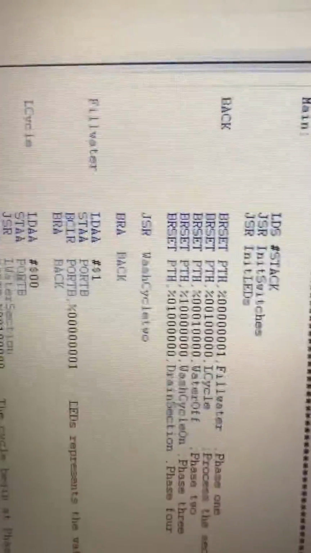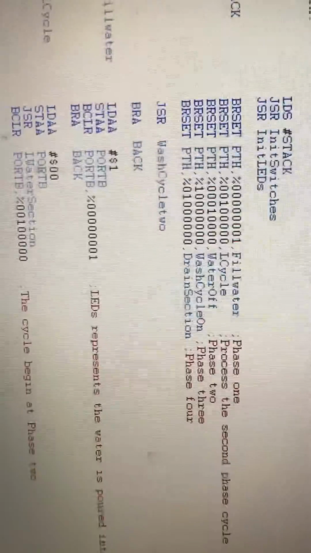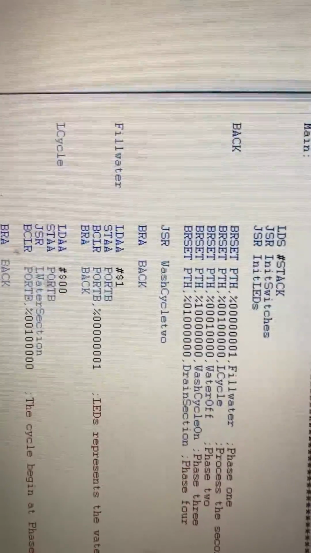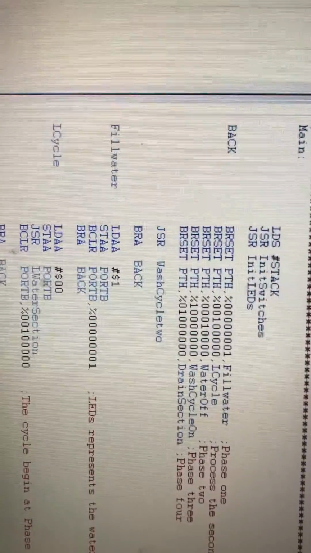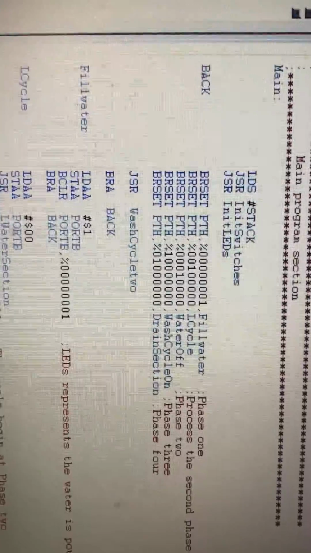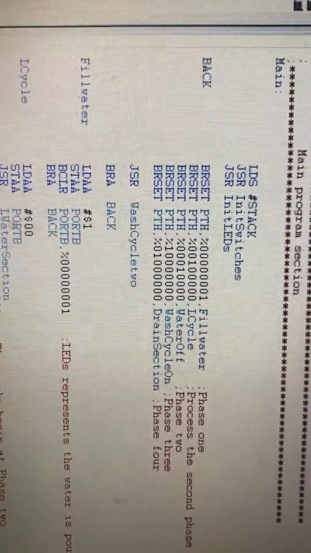Phase 2 is called wash off. That means that the water is filled in the washing machine, and I had to connect and press to see what is going to happen next when the water is going to turn off.